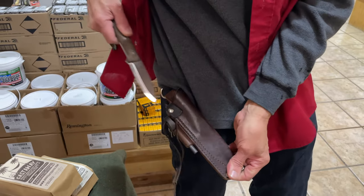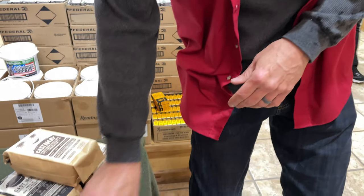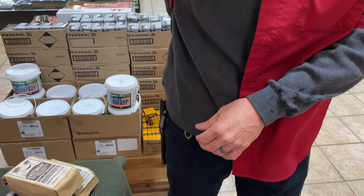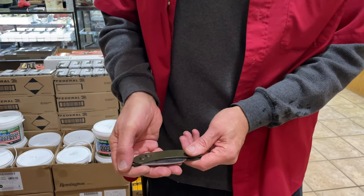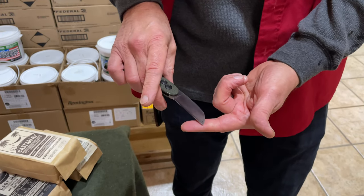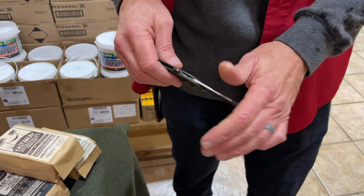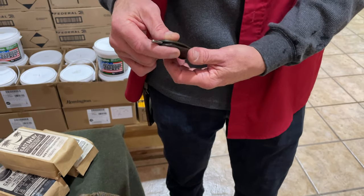LT, what are you carrying today? My original Genesis — yes, I still have that, and I love that Scandi grind too. Pocket check — one of our Woods Monkey friction folders. I like that color with that sheep's foot. Use these things absolutely. And that's the Kydex version — light and thin, high speed low drag. That's my carry for today.